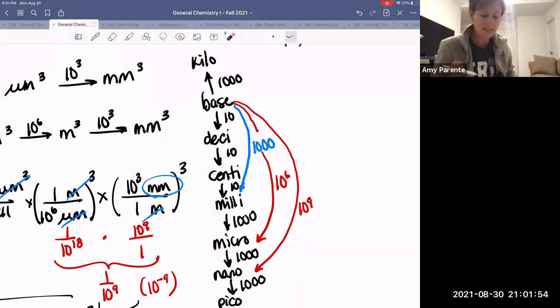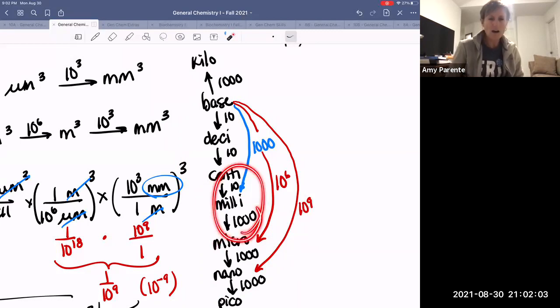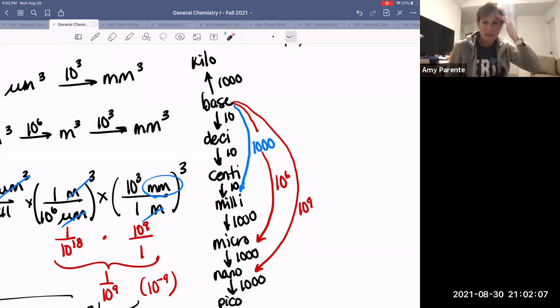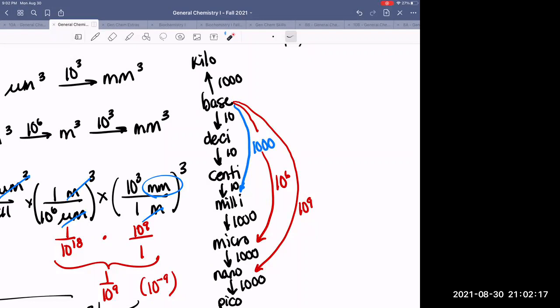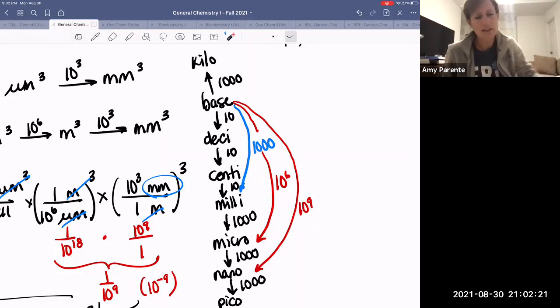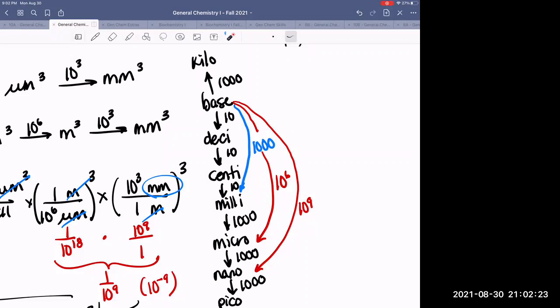There was somebody in class today that was going from micro to centi. And yes, it's a factor of 10,000, but I had to think about it for a minute to make sure it was right. So if you know these relationships, it's easy to not have to jump back to the base unit and then back down. So my logic was logical. What I did was logical? It is absolutely logical. Yep.